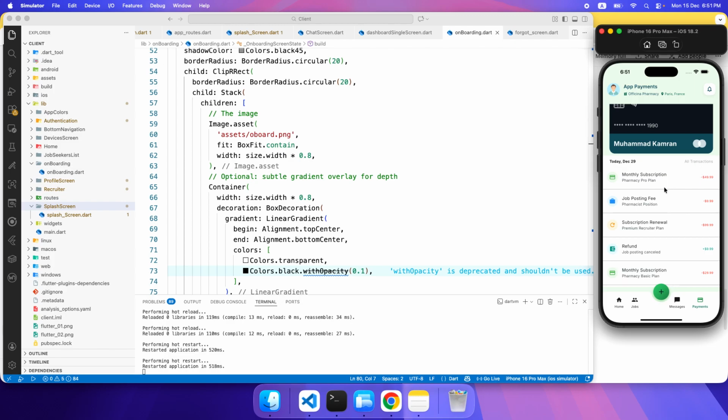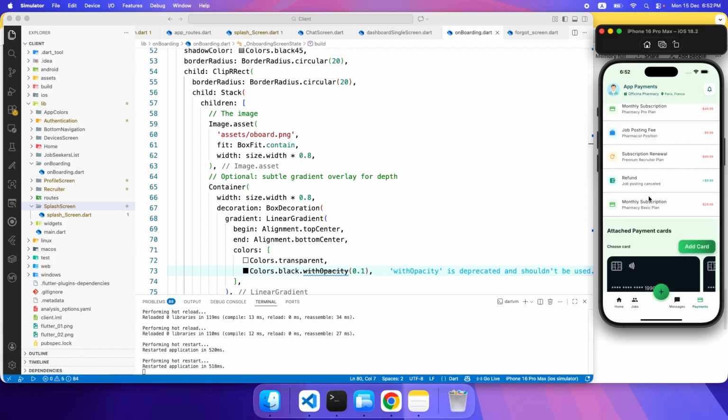Even if I later publish this application in the App Store, Apple will say clearly that you have to show the payment stats here, what payments you are charging, the transaction details, refund policy, all the stuff you have to list there. Android does not take care of it. Android says that you can go with any policy you want. But iPhone does not allow it, so we have to show this to the user.